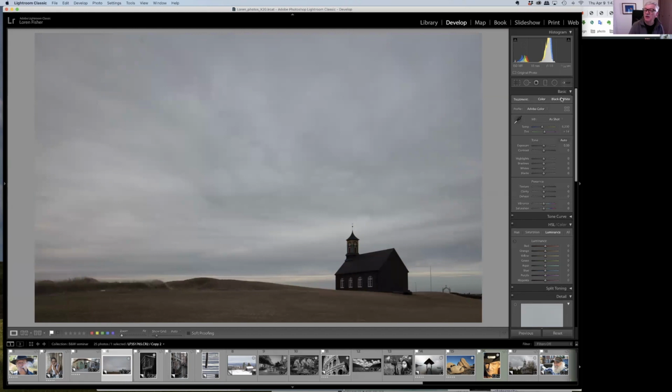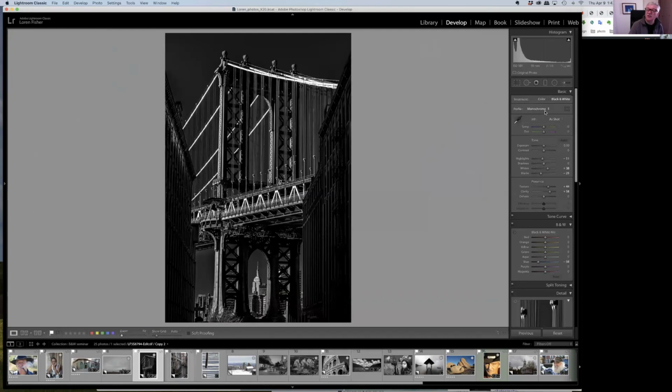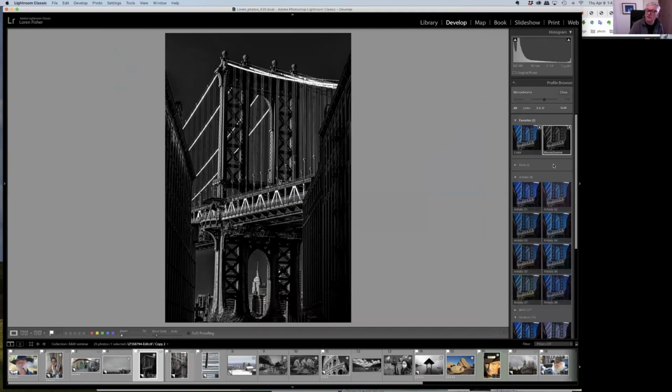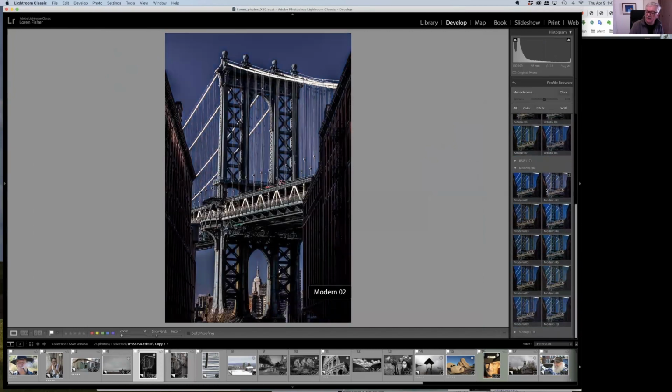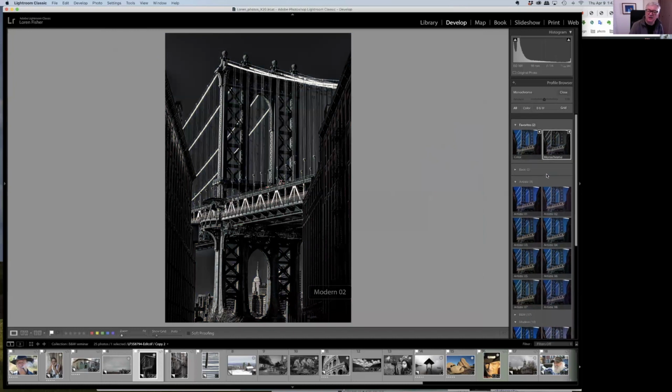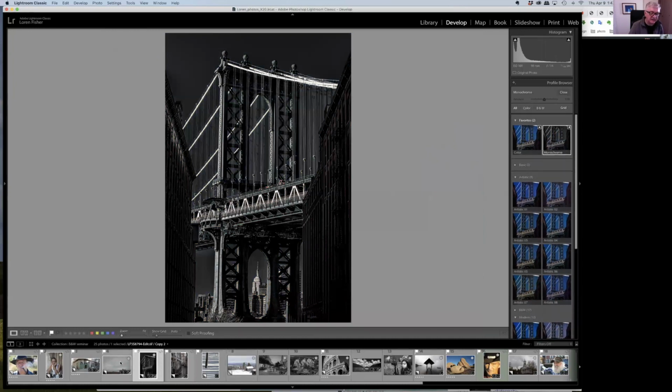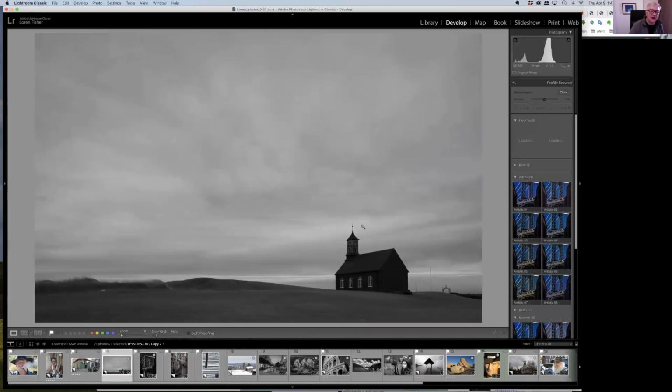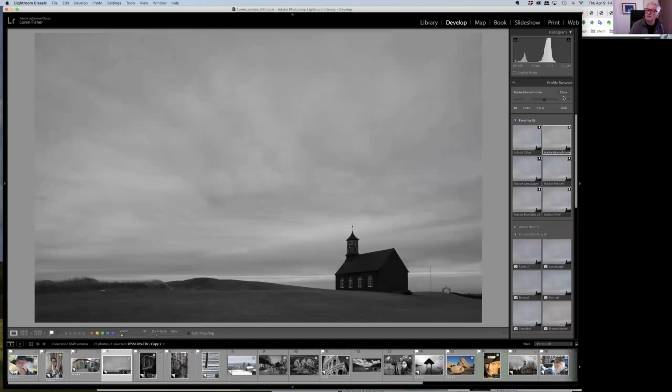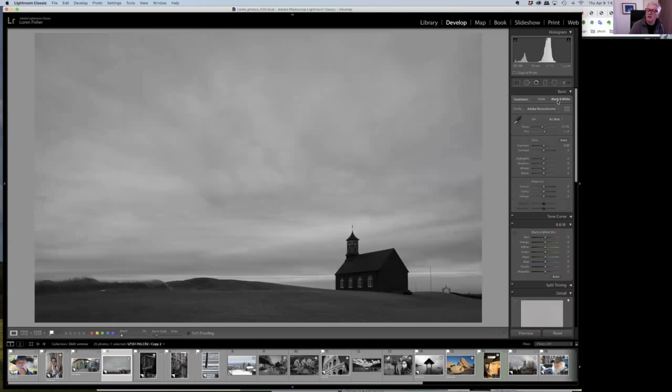So we're going to black and white. You may have noticed this time when I hit black and white, the profile says Adobe Monochrome. What one were we just on? New York. And it only says monochrome. So if you really wanted the Adobe Monochrome, the newer profile, you got to come down and dig it out. But I haven't noticed that it makes a huge difference, so I usually don't pay attention. So let's close that. Black and white, Adobe monochrome.